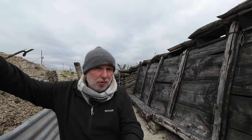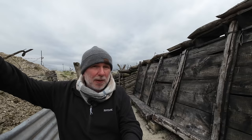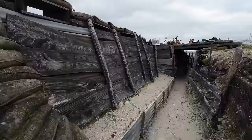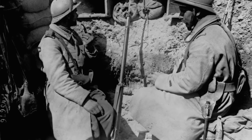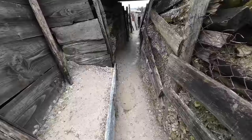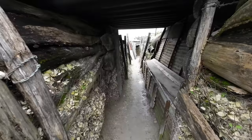This gives us a really fascinating, useful insight into what trench construction was like in that early period of the Great War. And this landscape here at Main de Massige just goes on and on across the top of this hill. We're now in another one of these early war French firing positions with a fire step, the elephant iron support, the wooden supports on the side, and positions for rifles to fire across into no man's land. It's an earthen floor, which some trenches were like. This is the chalk landscape here at Massige — the duckboards are missing; it would need constant work to keep this in a First World War state.